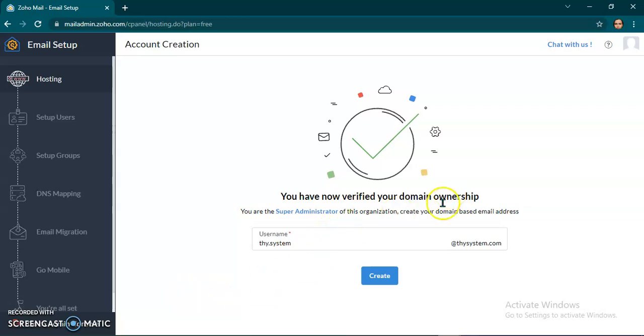Perfect. It has been verified. Our domain has been verified. You're going to have the username that you want to be using. In this case, I want to use service. You can use any, and then create.